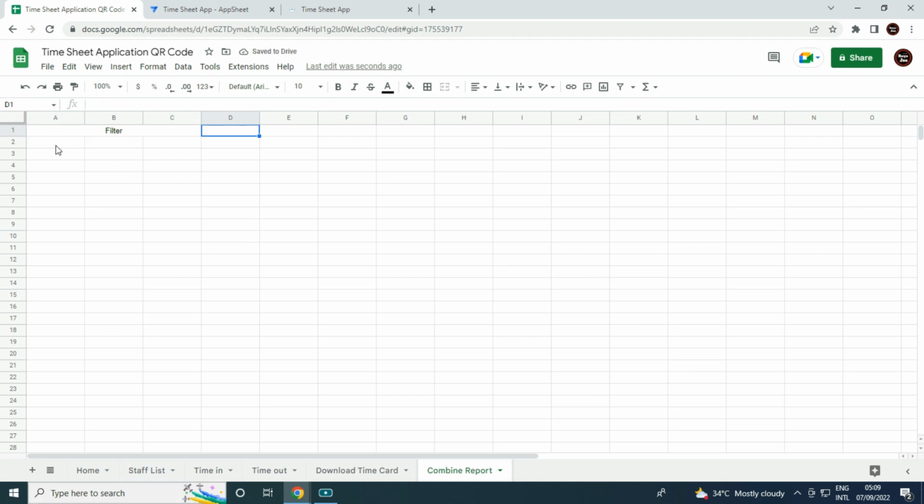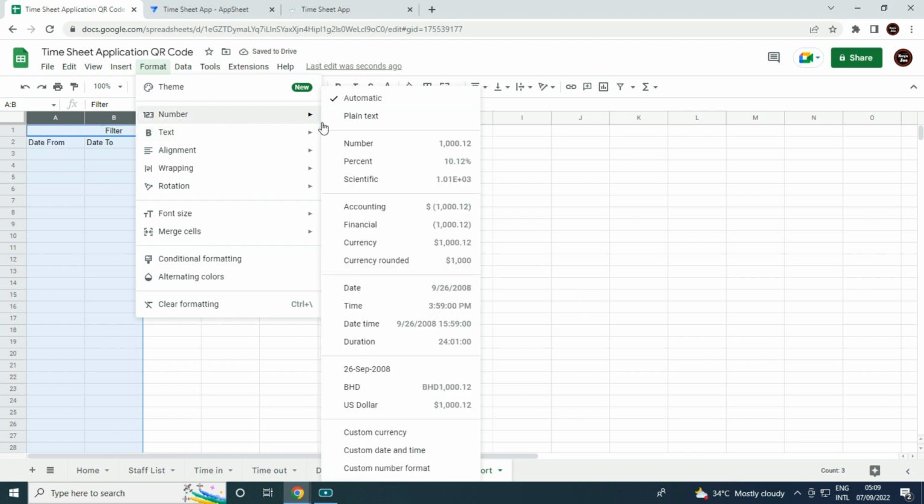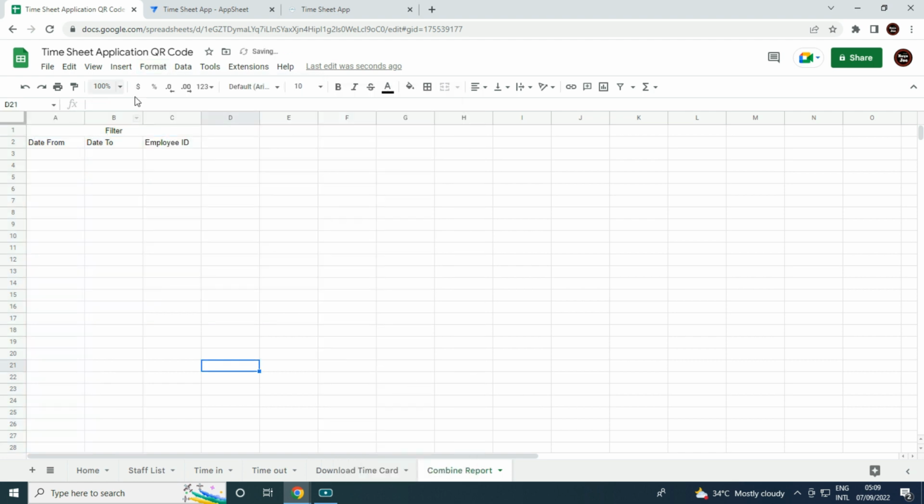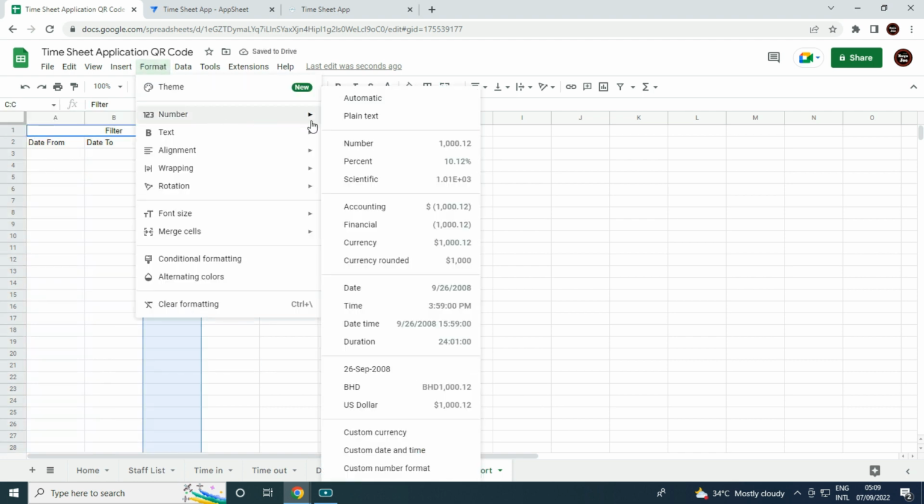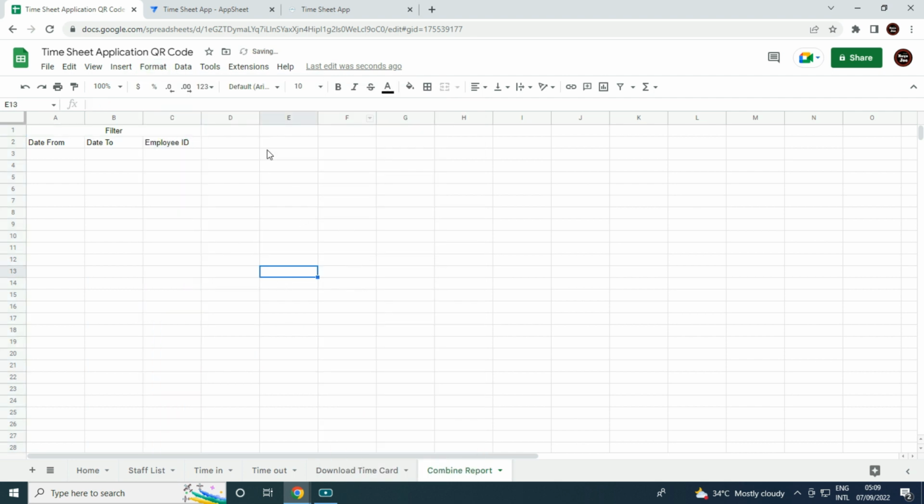And then I'm gonna put here date from, date to, then this is the employee ID. Then I'm gonna format this into date type. Then here I'm gonna format this as a text type.